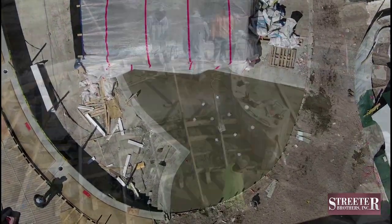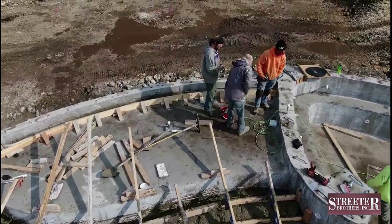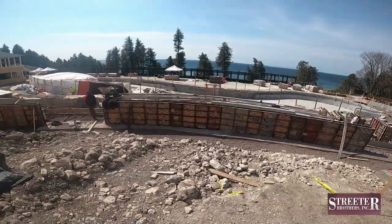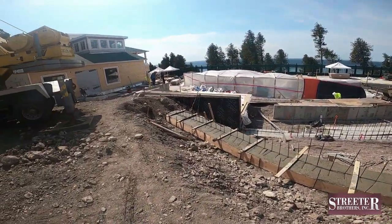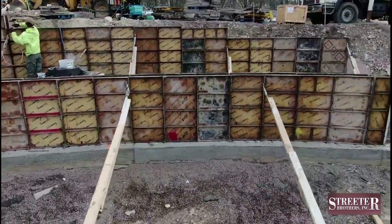Then on April 7th, the team poured a very large set of steps into the adult pool, and three more wall sections were formed and ready to pour. The next day, the tall ramp and stairway walls were poured, as well as the last terrace wall foundations, leaving about another 200 feet of terrace walls to be formed and poured, which should take about another week's work.